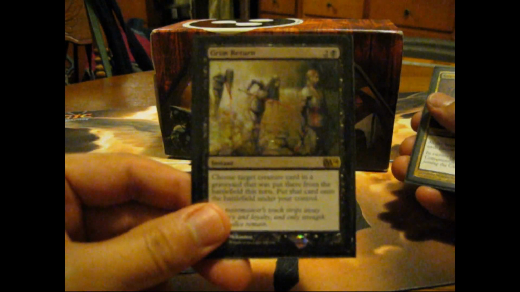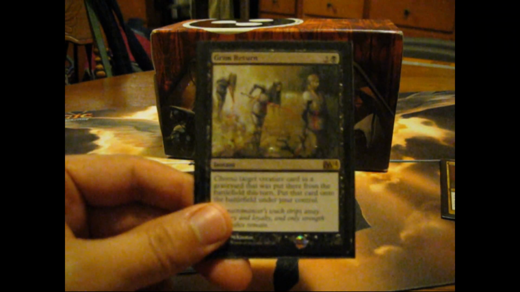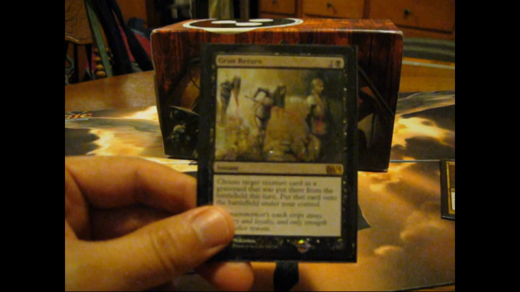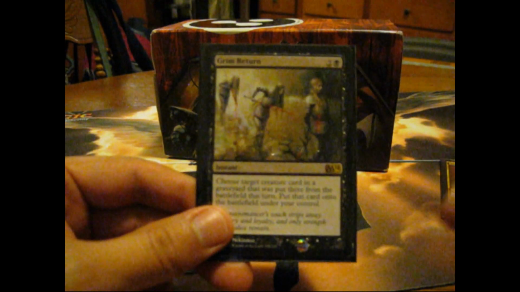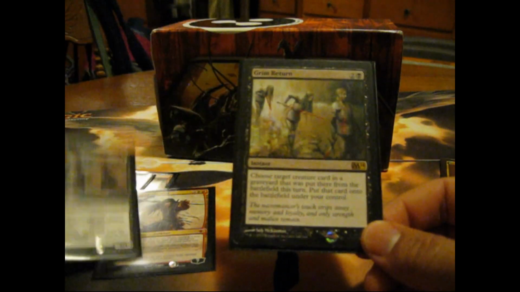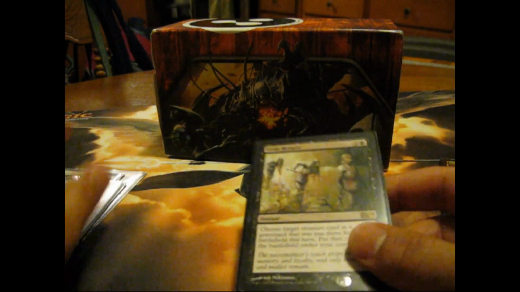Grim Return. I think this is mostly going to be a tech grab for other creatures, other players' removal of other creatures. You know, I have stuff I'd bring back from my graveyard, but I'd rather grab a fatty that I got off a sac trigger, or even somebody else plays a Terror and I'm like, yeah, sure, I'll take that Elesh Norn.